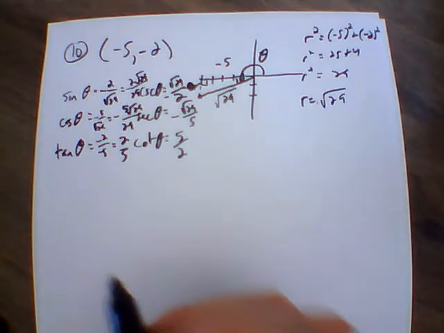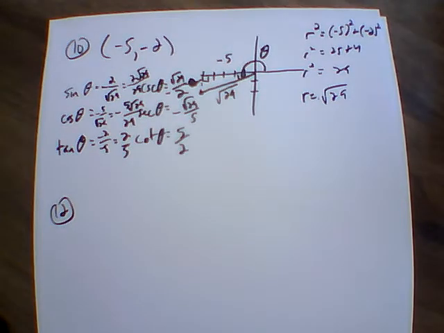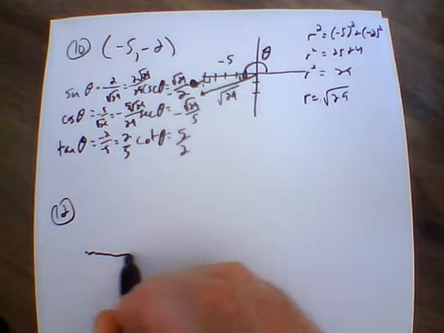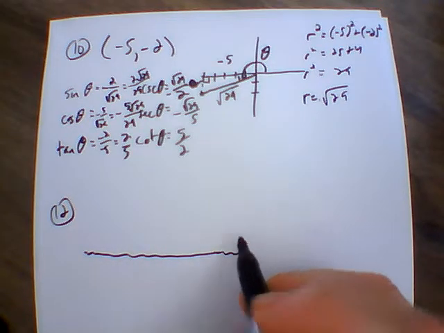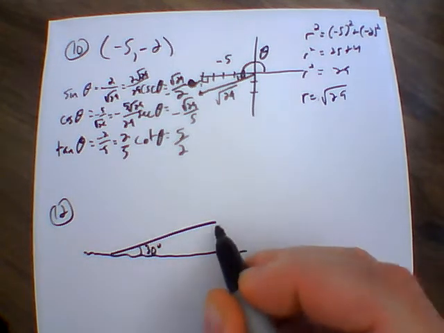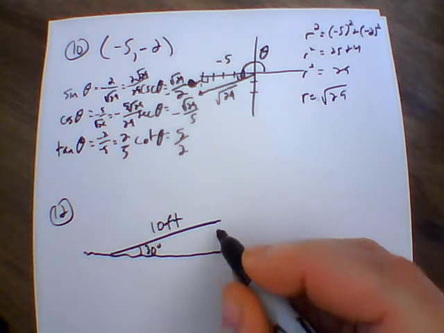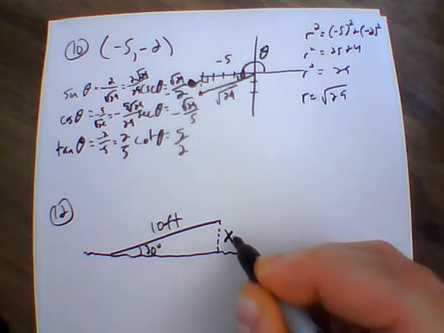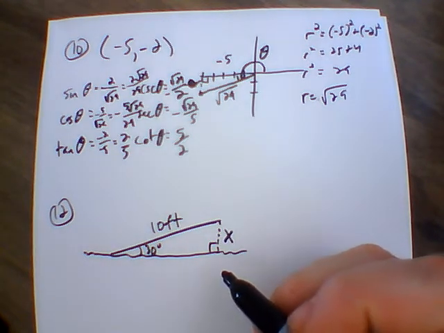If we look at number 12, it gives a little story problem in here. It says you want to build a bicycle ramp that is 10 feet long and makes a 30-degree angle with the ground. Okay, so we have our ground right here, and hopefully that ground is fairly level. We're going to build a ramp. This ramp is going to be at a 30-degree angle. It's going to be 10 feet long. We're trying to figure out what is the height of this. Now this height should be perpendicular to the ground in here.